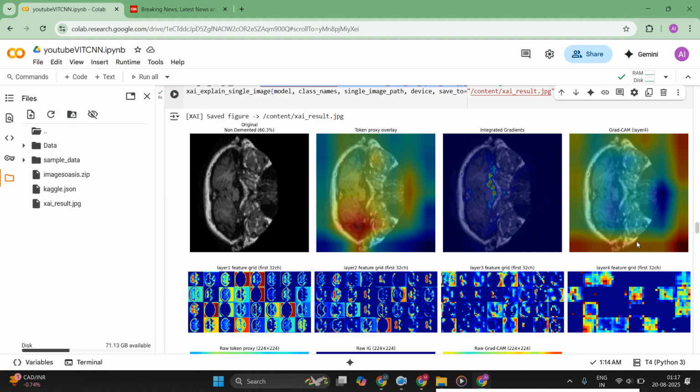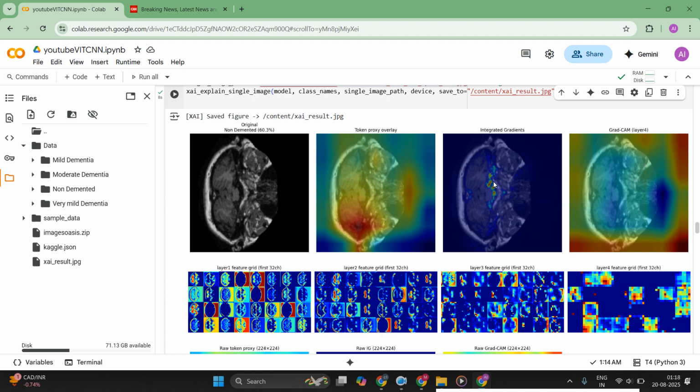What Grad-CAM is showing is a heat map of the discriminative region, how it changes from one class to another class. So these are the three important explainable AI representations which help us understand how it is taking a decision for a particular image. Right now I have given this image, and we can see how the activation spreads over the image, which are the influential areas and which are the differential areas. According to that, the system will identify.